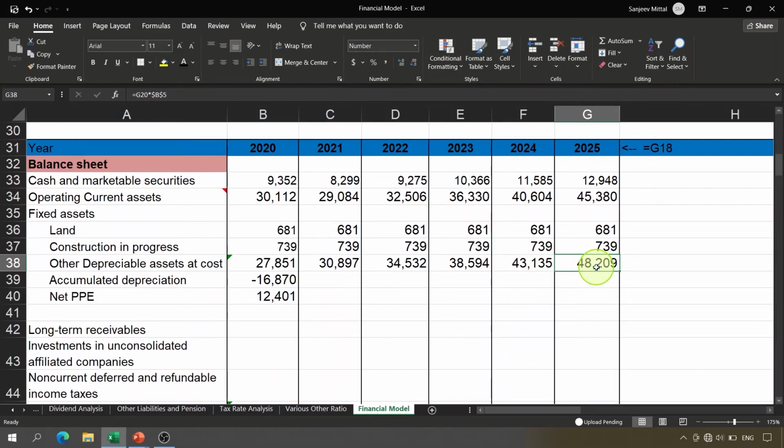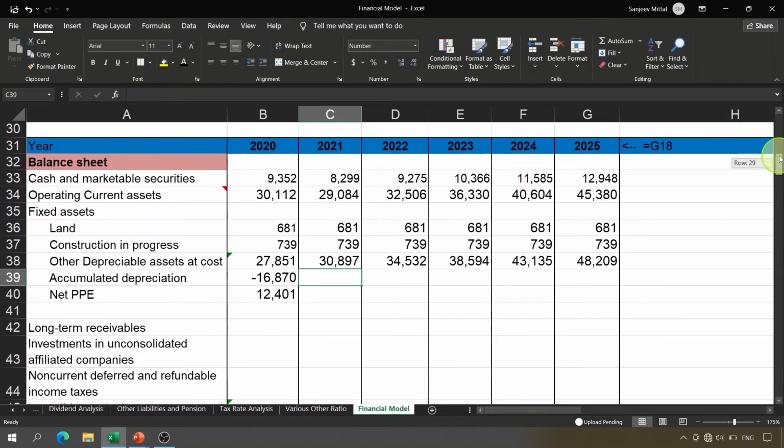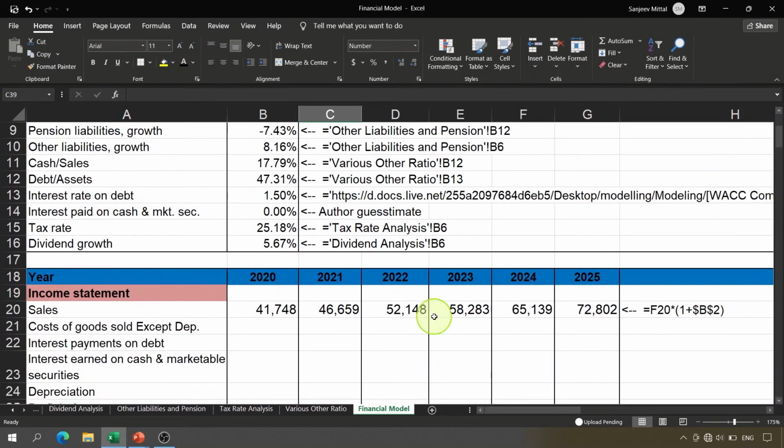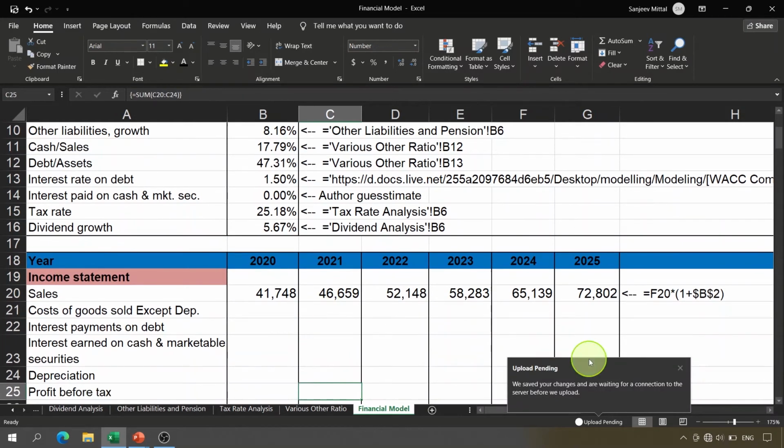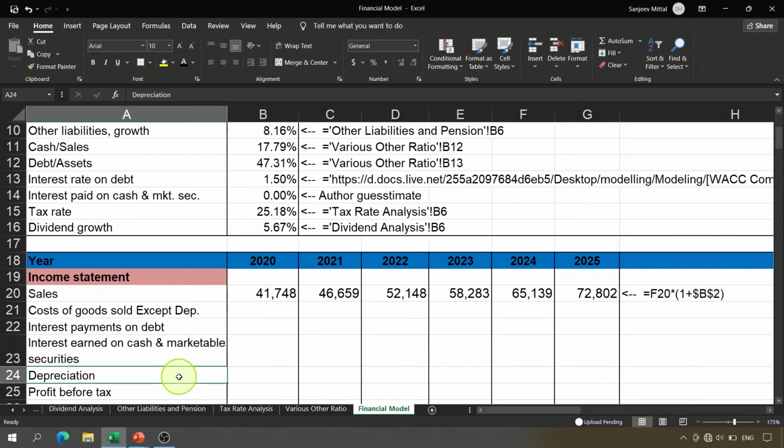After this particular treatment, we really need our accumulated depreciation. Now you all should know that accumulated depreciation is the depreciation incurred till now from the date of purchase of the assets. So it includes all the depreciation. We have not till now calculated the details about accumulated depreciation, but for that we need the depreciation of current year also. So we shall go to our income statement, and inside our income statement we shall definitely model our depreciation here also.